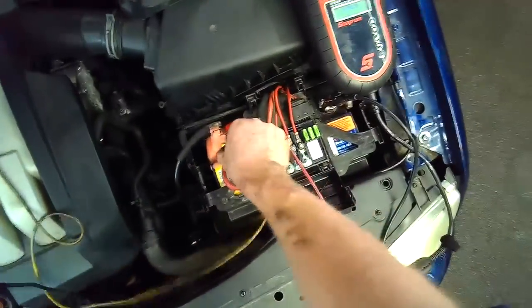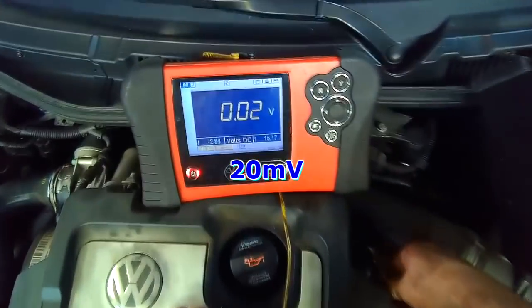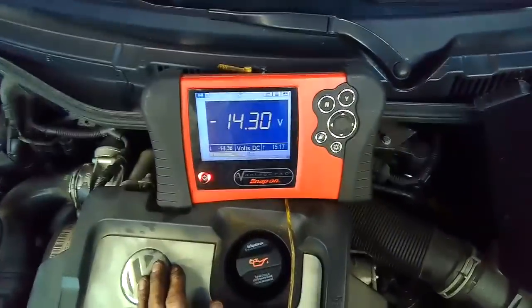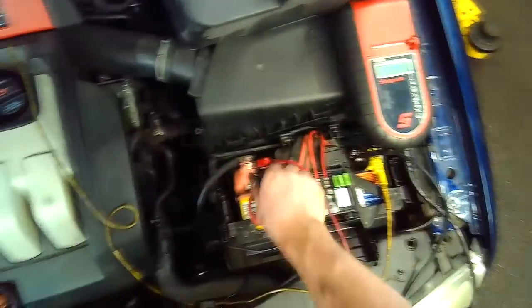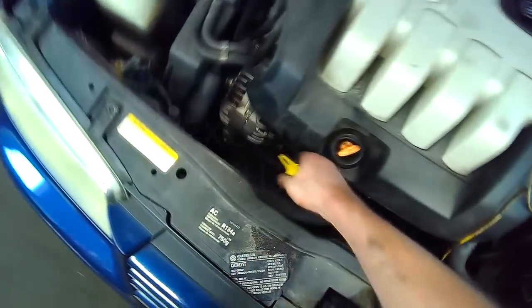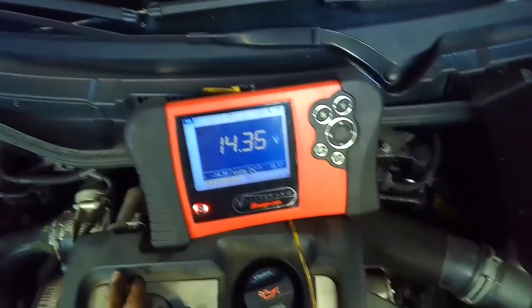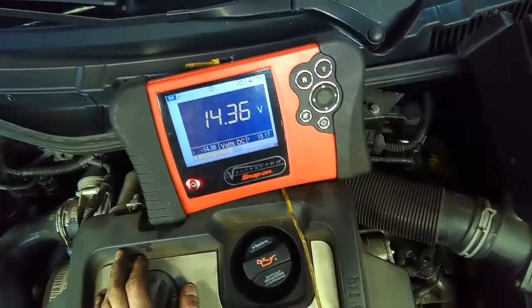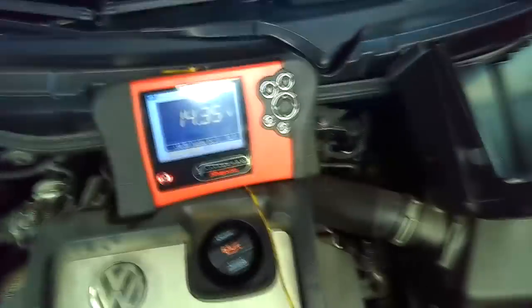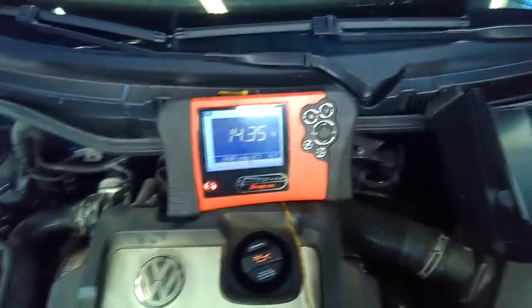And we can do the same thing on the ground side. We could just attach the voltmeter on the negative, and then we go anywhere on ground, and you can see that one's even better, 0.02. 14.3 is charging voltage. Let's just see what it is at the alternator. 14.36. So what the voltage drop does is show the difference between here and here.